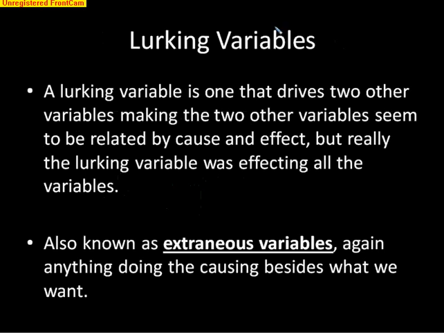Another type of variable we don't want is what we call a lurking variable, and the other name for a lurking variable is an extraneous variable. This is, again, another variable that actually drives all the variables. An example that I want to talk about here in my example could be milk, for example. If everybody was taking milk, boy, milk causes more calcium, and milk can cause bone density to increase. So is it the milk that's doing it, or is it the calcium? So it's kind of that same idea of a confounding variable.